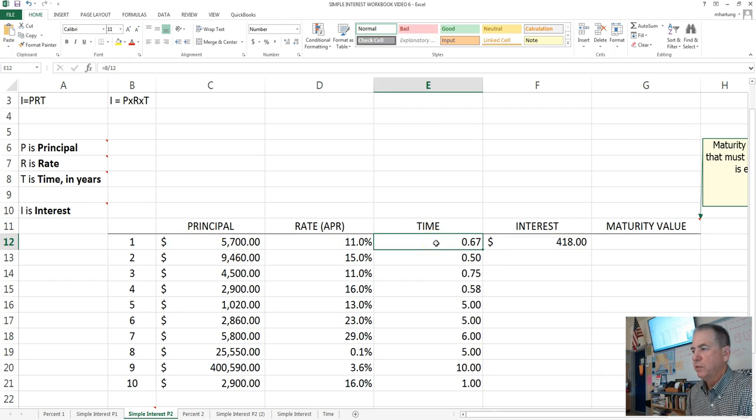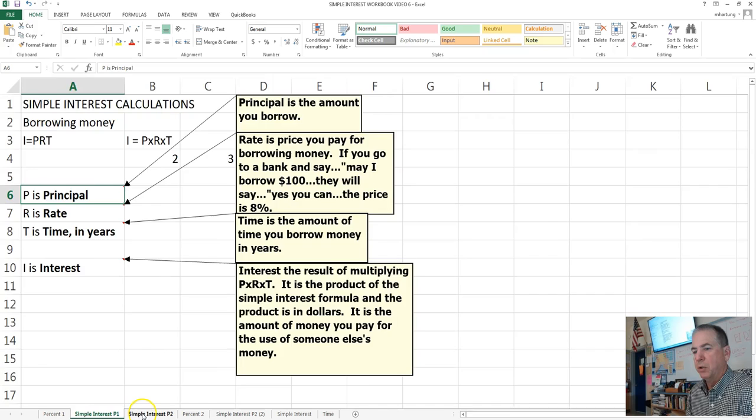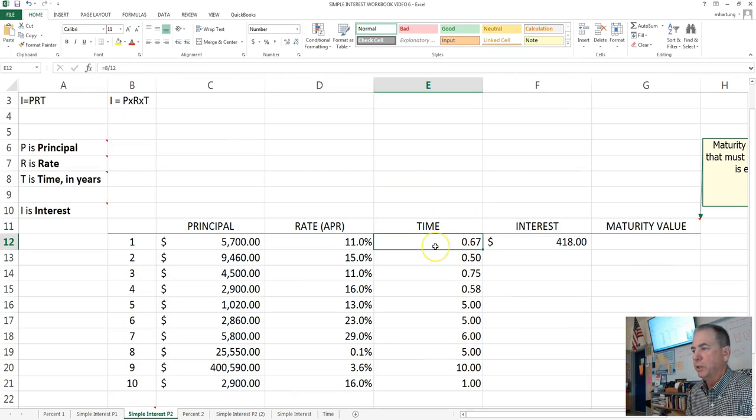And I believe in the previous video, this 0.67 was for how many months? I don't recall, but I could figure it out by doing this. I could say equals the 0.67 times 12 months. It was 8 months. There we go. 67/100ths of a year is 8 months. Half a year, 0.5, 50/100ths of a year, or 5/10ths of a year, is 6 months. That's right, half a year. So that's how that works.